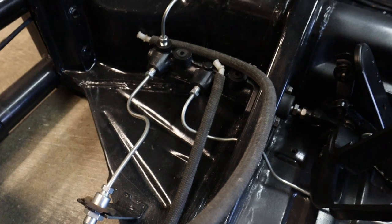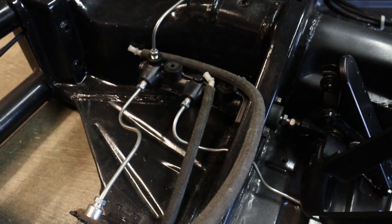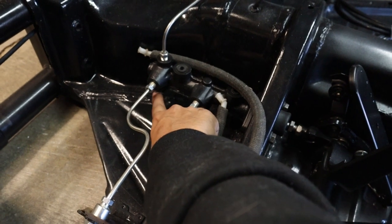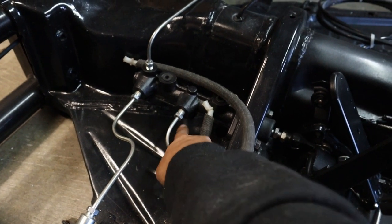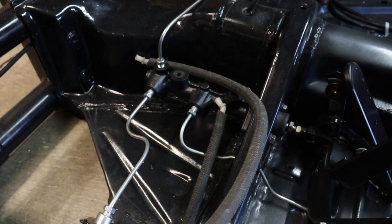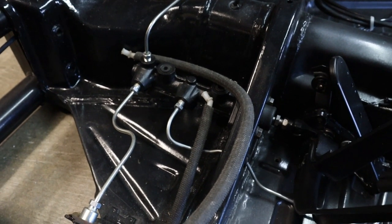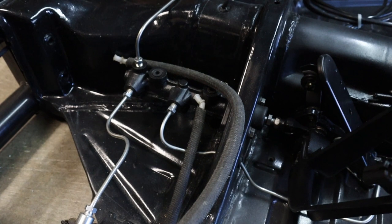But before we do that, we do need to install two more sensors. There's a sensor that goes under here and another one over here. So we'll make sure to get those when we order the screws over here. Then we can go ahead and finish everything up.